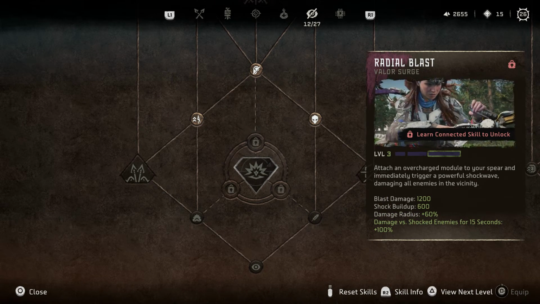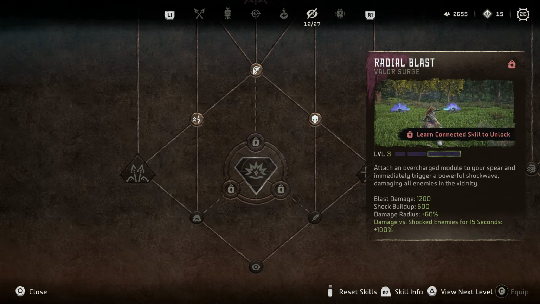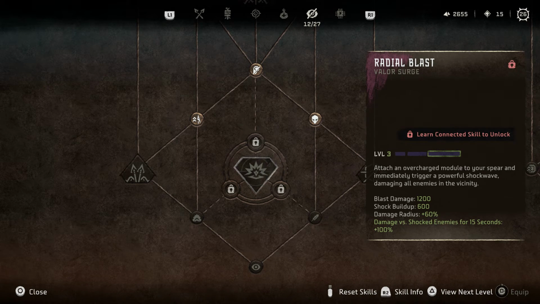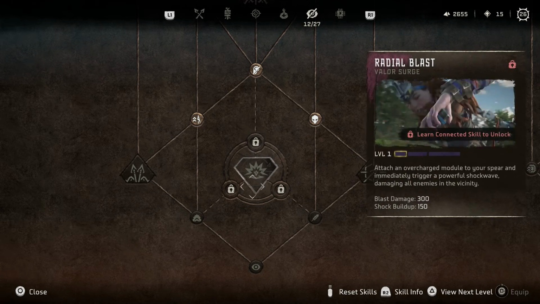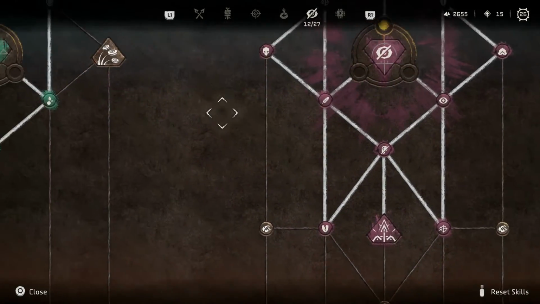You take a look at level 3. 1,200 blast damage and 600 shock buildup in a radius around you that basically wipes out all weaker enemies and even medium enemies and does a significant amount of damage to higher level enemies. These are the kinds of things you want to focus on in the beginning of the game.